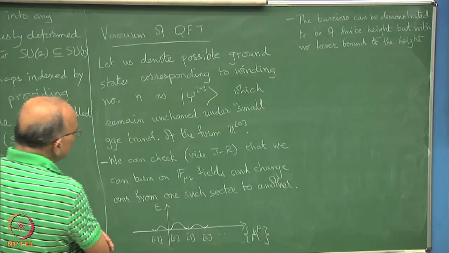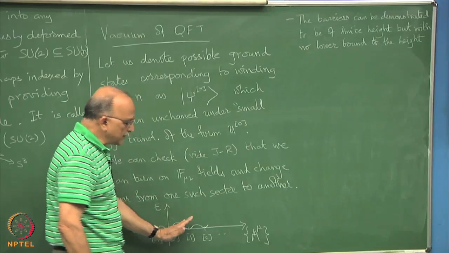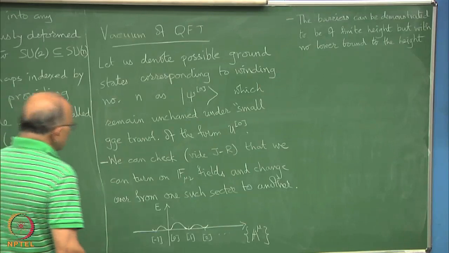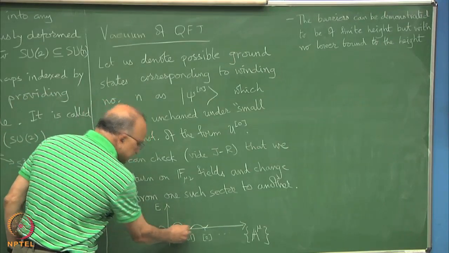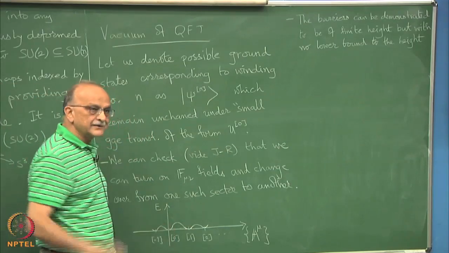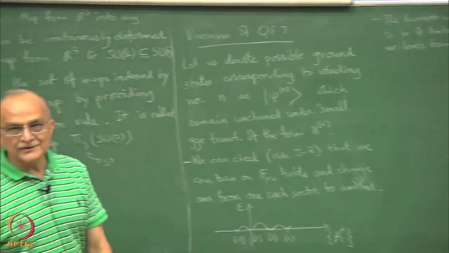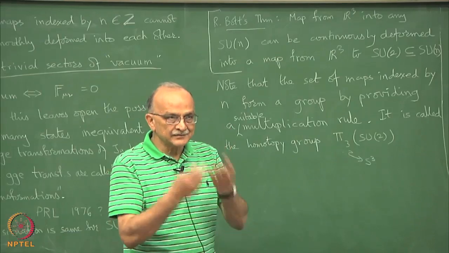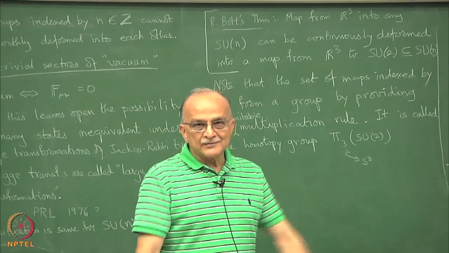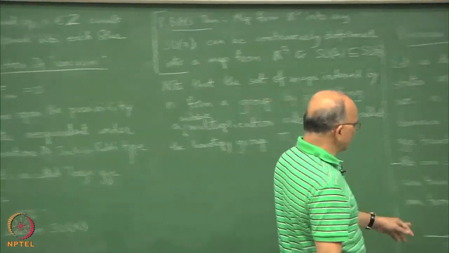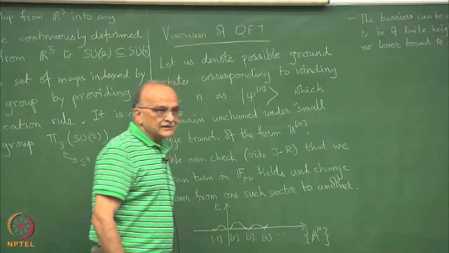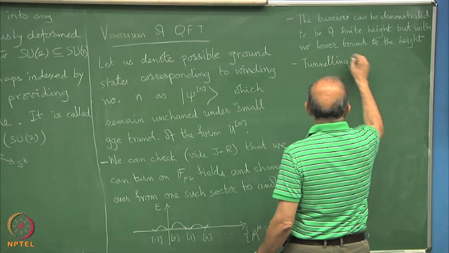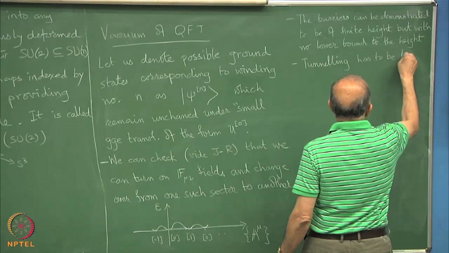Okay. But now, what is more interesting is that whatever the barrier is, it is only finite height. It is not infinite or large. In fact, it can be arbitrarily small. We know in quantum mechanics that then systems tunnel into each other. If you start by saying, oh, forget all this, I will sit at u equal to 0, how do you challenge me? Classically, you will be fine, because going to anything else would require turning on the color electromagnetic fields. I say I will never turn them on in my world, then you are safe. But in quantum mechanics, you are not safe, because the system may just tunnel. Therefore, the tunneling has to be taken into account.